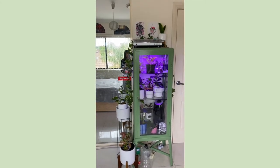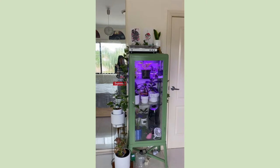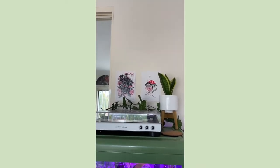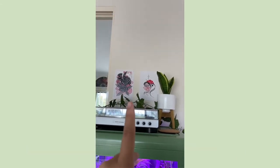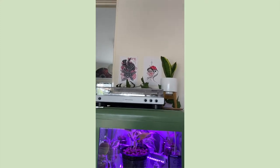So this is the IKEA Fabrikör cabinet — I'm not sure how to pronounce it — and I'll give you a little haul of what's inside. At the top of the cabinet I have my trusty vinyl record, and then I have a snake plant chilling in a Kmart pot. I think it was like five dollars, which is pretty good and it's so cute. The snake plant is from IKEA. I also have two little artworks from Yuitsu Art on Instagram — she's one of my good friends and she gave me some of her prints, so check her out. And then I have some basic Kmart fake vine because my devil's ivy is not growing in time.